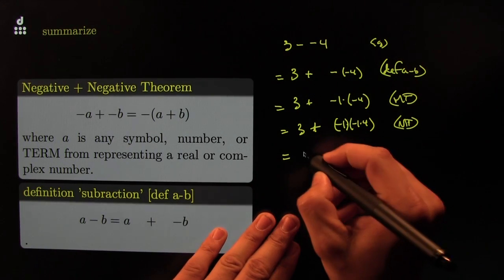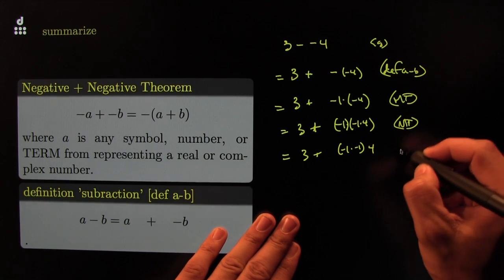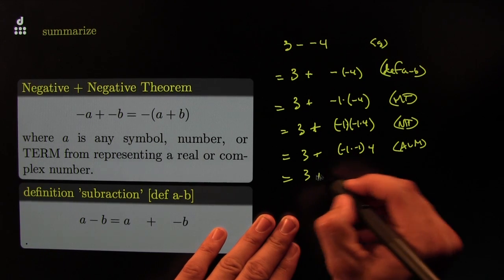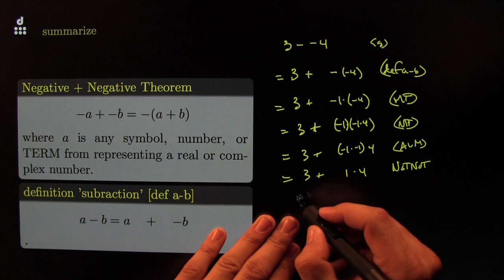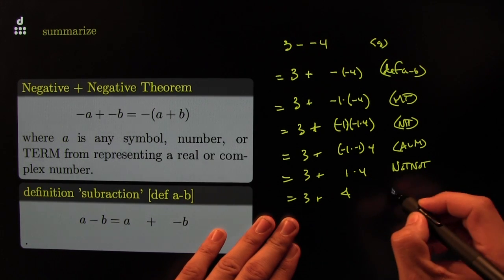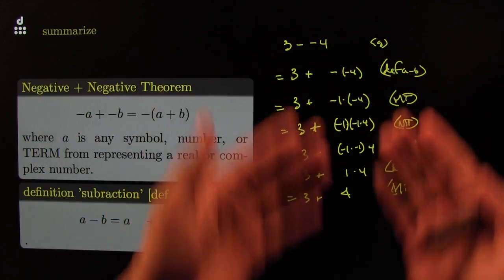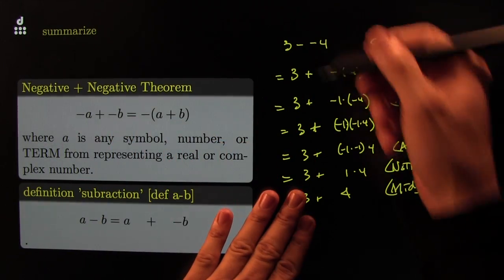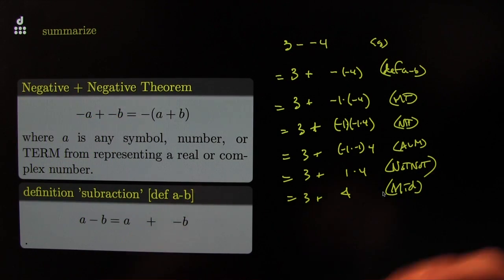And so then I can just reassociate these. Negative 1 times 4. Associative law of multiplication. These ones give you 1 by not. And of course this gives you 4 by multiplicative identity. Okay? Not the only way to do it. I'm sure you can figure out your own way of doing it. By all means, please try to see if you can do it your own way using only axioms or proven theorems. And it should be a lot of fun.